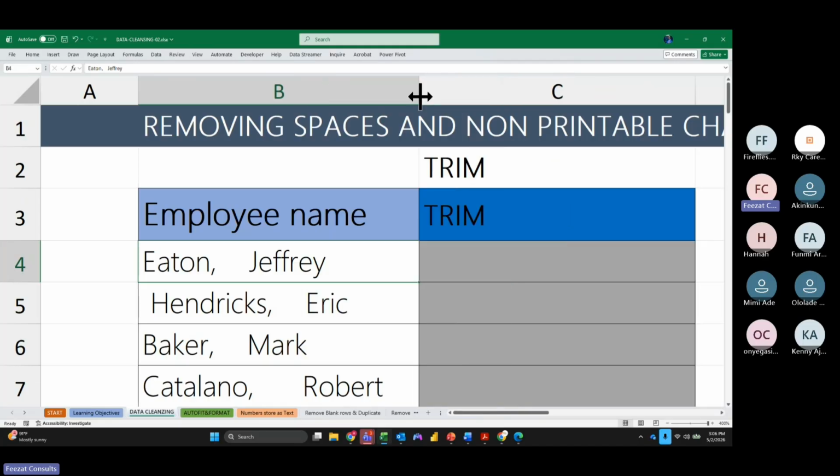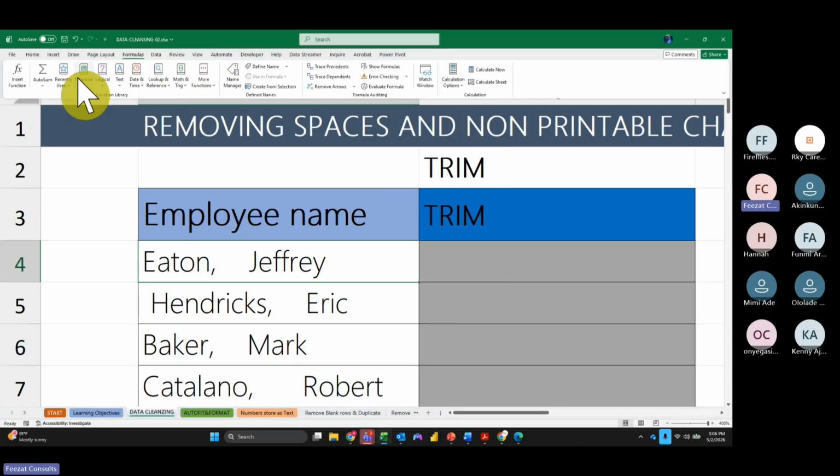Remember I told us earlier, when you go to formulas, there are a lot of formulas and functions we have in Excel. So the question is, what are these formulas and functions? What do they do? The way I explain it to anyone is, these formulas or functions are like a medicine that is designed for specific ailments. So each of them is designed to solve a particular problem.